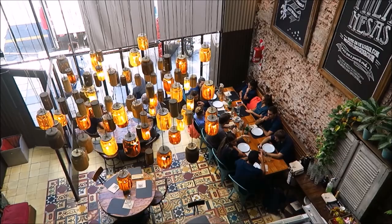And you know what makes this restaurant awesome? You know how you can tell you're at a really good steakhouse? They don't ask you how you want your steak. They don't say, do you want it rare, do you want it medium rare, do you want it well done? No, they just make it the house way, and they know what they're doing, so you get the best, most optimal steak possible.